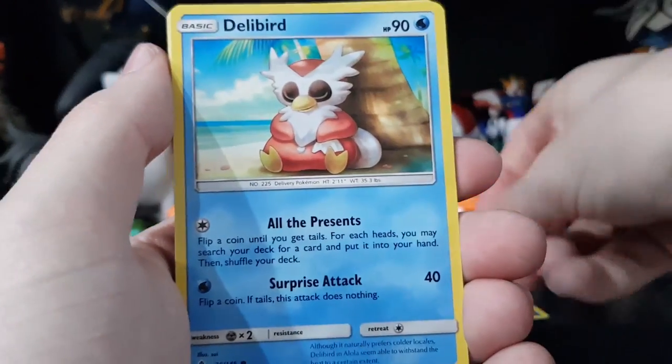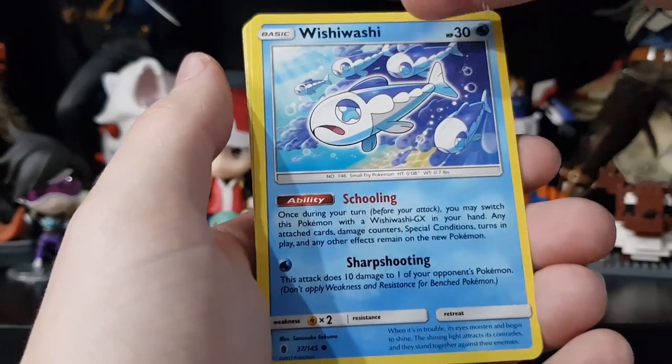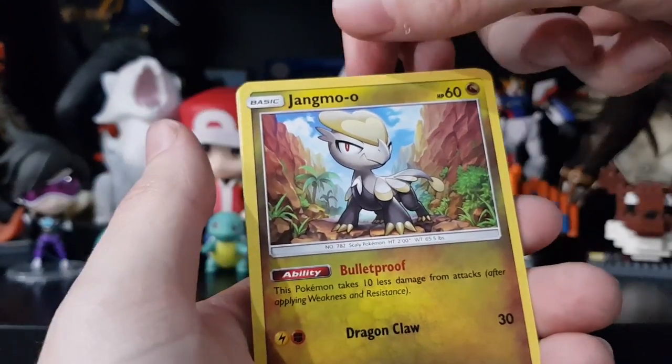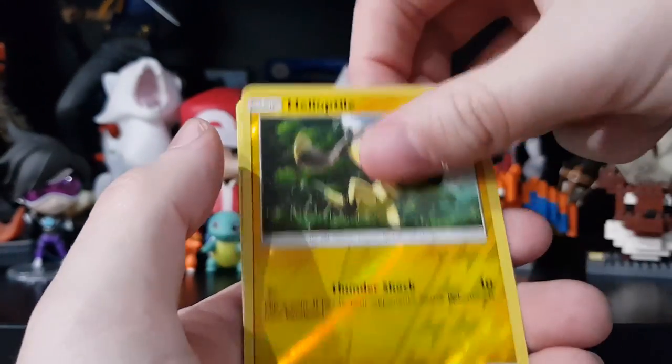Mudbray. Delibird just chilling. I think you get like a full art of Wishy-Washy when he's in his school form. No, is that school form? I don't know, the big form. Jangmo-o. Pokemon I spent hours trying to find. Okay, and the last one is it.